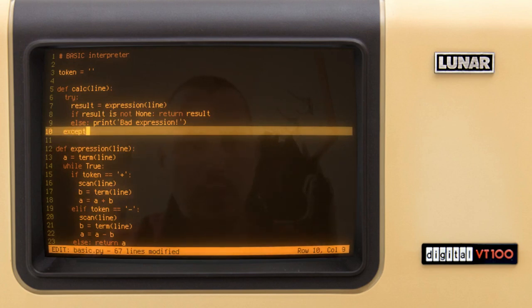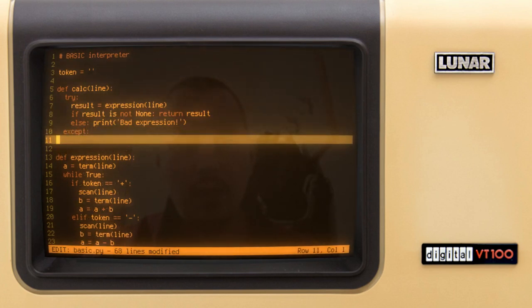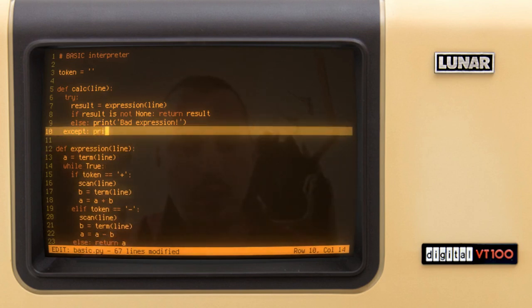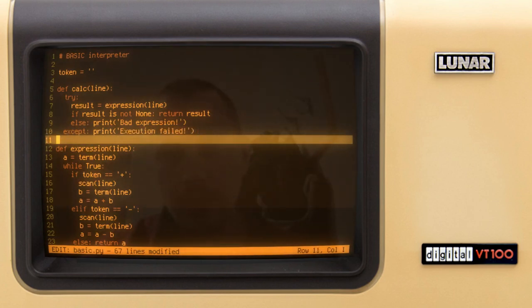And also want to accept the following. So here print, just want to make sure that execution failed. So when it comes to looping over the lines within the buffer, where every line would be a source code for our basic program, let's say we've been evaluating some expression within that line, something has gone wrong, execution failed, and we will drop back to the main loop. So just to give an idea.